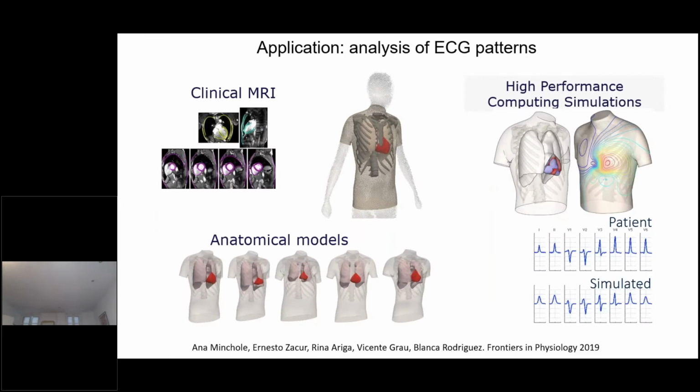The pipeline that we have implemented is heavily based on machine learning tools, particularly deep learning. We have to take the clinical MRI slices and segment them, and this is all done using deep learning models. So we segment the surfaces of the left and right ventricles. We also segment the surface of the torso. We segment lungs and ribs, which can also affect the conduction of the signal from the heart to the electrocardiogram electrodes that are placed on the skin.